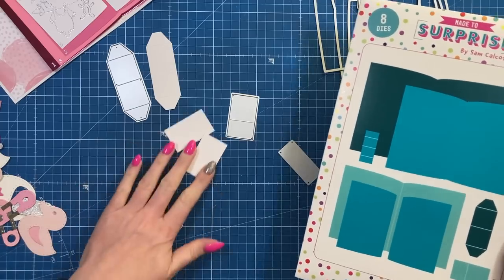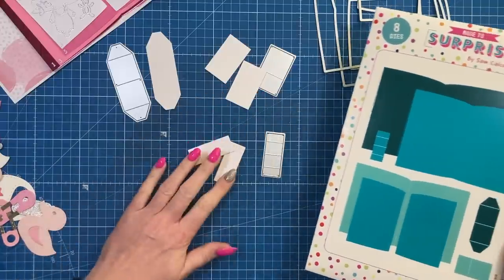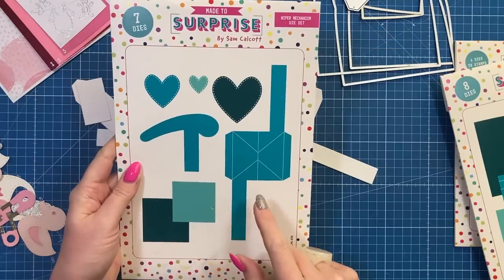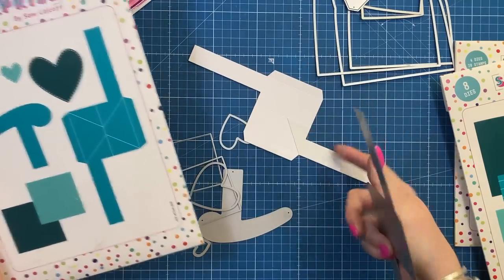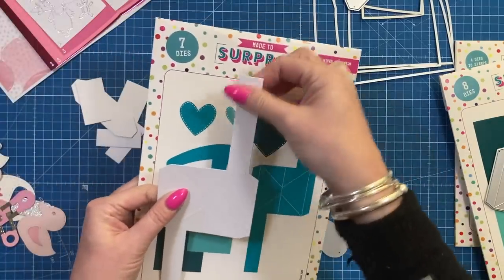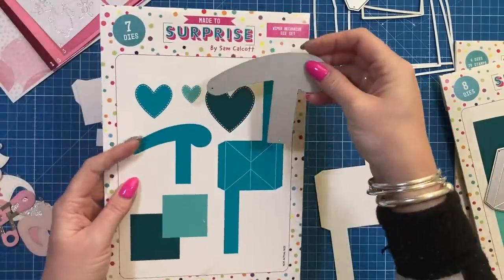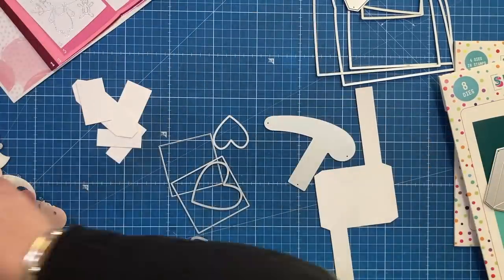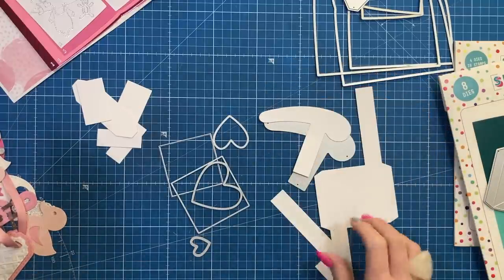You also get these three dies. You want to cut one of the first one, then you've got your big square and rectangle one — cut two of those — and then cut two of the thin one. If you're making just the plain pop-up book you'll need four of those, but because we're adding the wiper you only need two. For the wiper mechanism cut two of this one here — we're going to reinforce the edges. This saddle piece is your platform to build more of an arch pop-up.